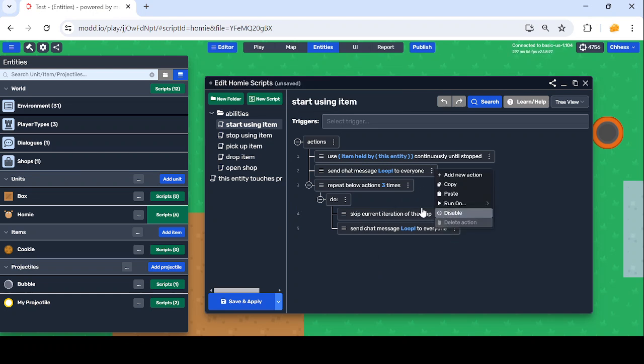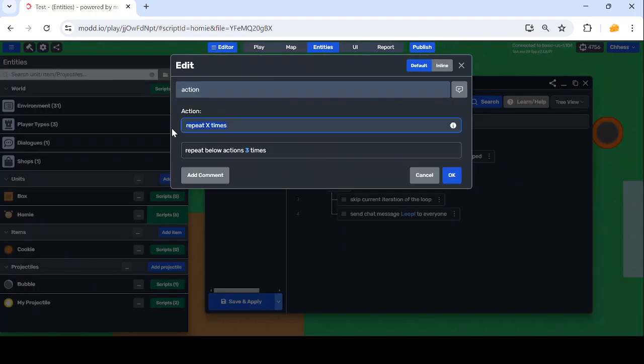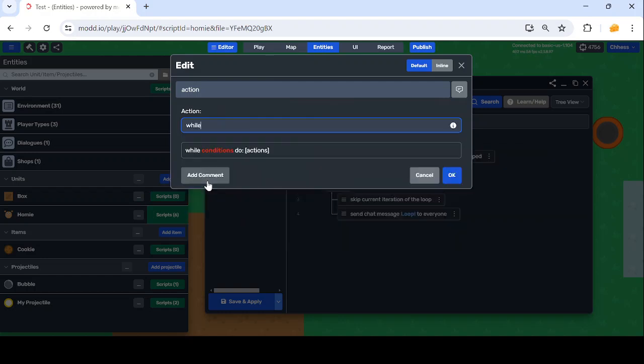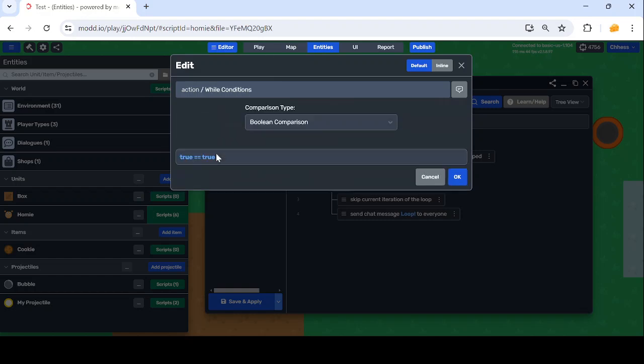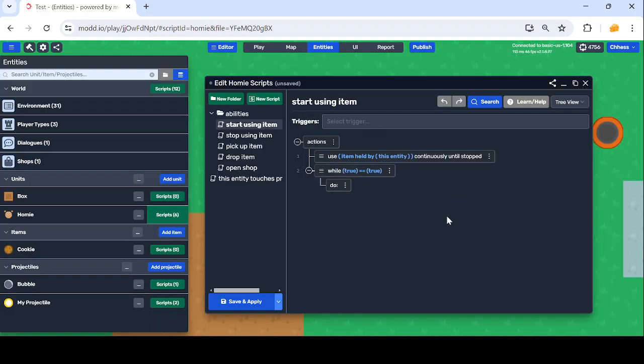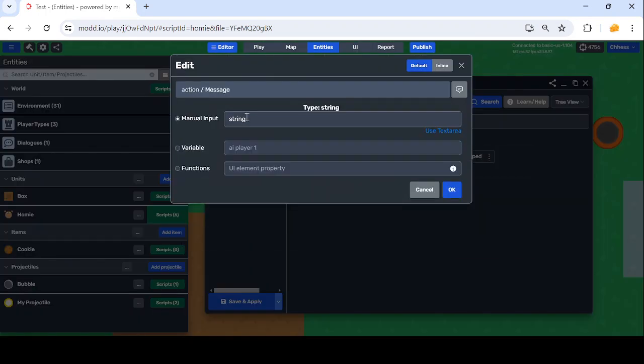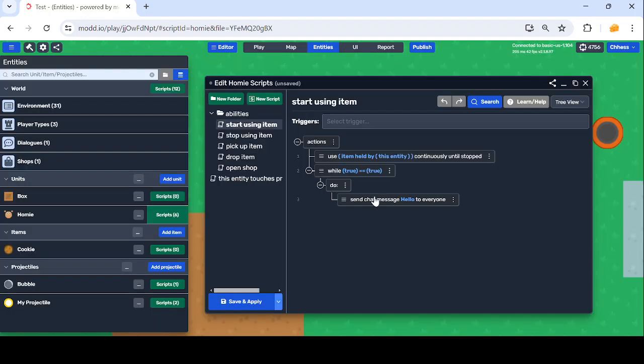Alright, so now let's talk about the next loop we're going to use. This one is the most dangerous loop. It's called a while loop. The reason this loop is dangerous is because it's the main reason that games crash. This loop needs to be taken care of with a statement called break. Otherwise, it will crash the game. Now, I'm not going to try to crash the game right now, but I want you guys to do this. Run while true equals true, and then just send chat message. Just try this out on your own computer. Trust me, it's not going to break anything. But go ahead and try this out, and you're going to see that this crashes the game.